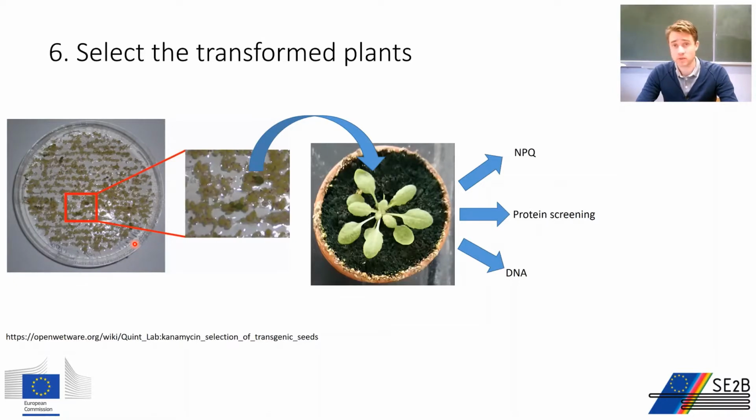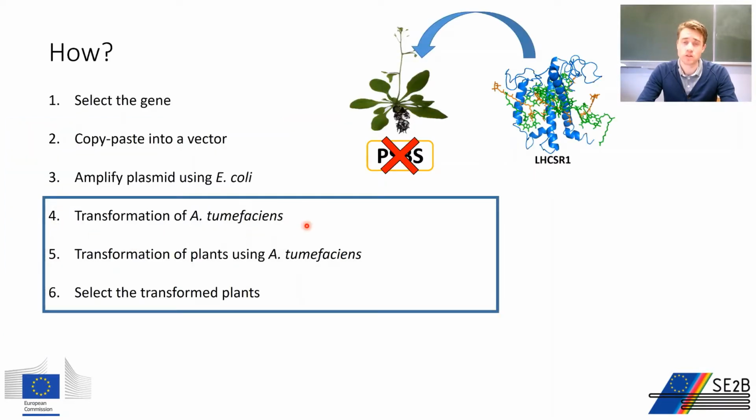In some other plants we cannot use this, but basically it always comes down to, if we want to transform a plant, we use Agrobacterium tumefaciens, and in this case we use it on the flowers, but sometimes we use it on leaf tissue, and we incubate the leaf tissue with Agrobacterium tumefaciens. We've looked at the transformation of Agrobacterium tumefaciens, the transformation of plants, and we've selected transformed plants.